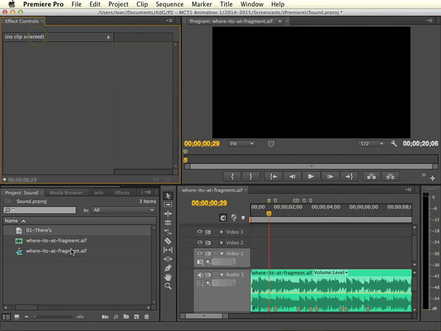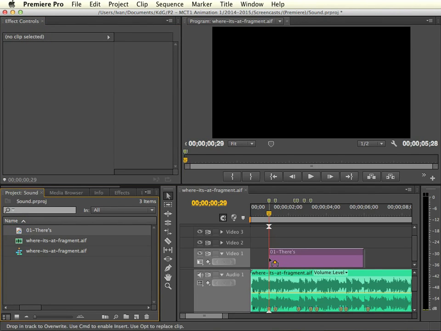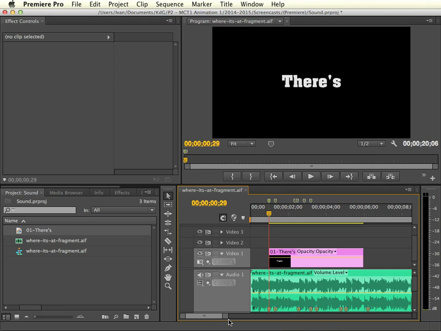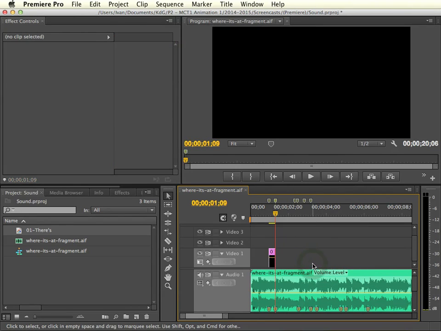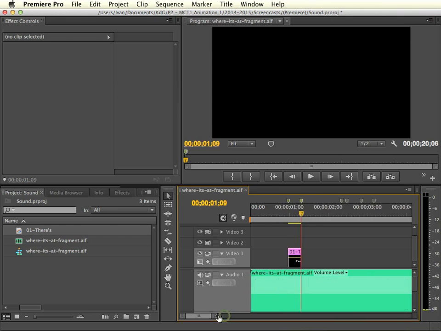Okay, so close this. And now I can grab this and drag it to the timeline and snap it to the current time because I'm positioned on the first marker. Now we will have to cut it. You can do this by dragging the right hand side to the current time indicator. We can also use shortcut C and use cut in order to split this part into two halves. So I can select the second part and delete it.